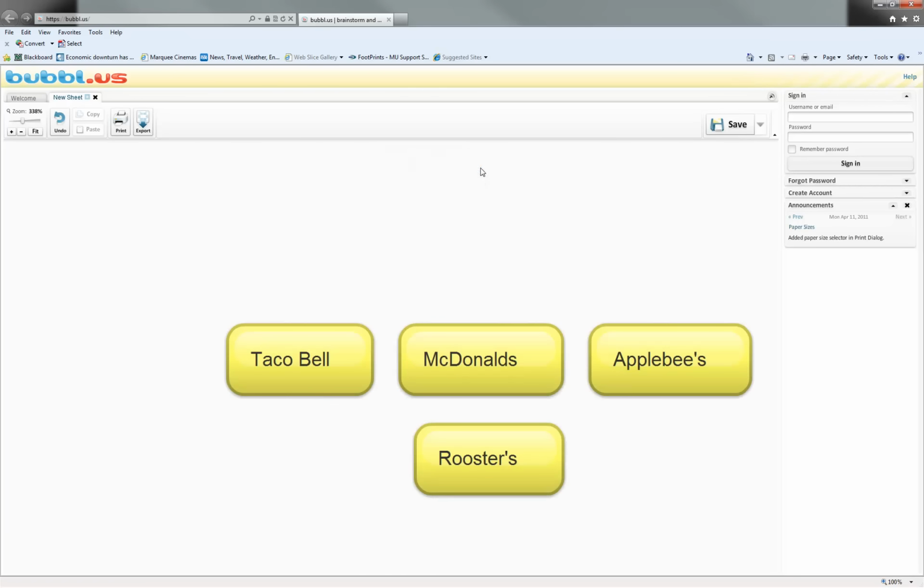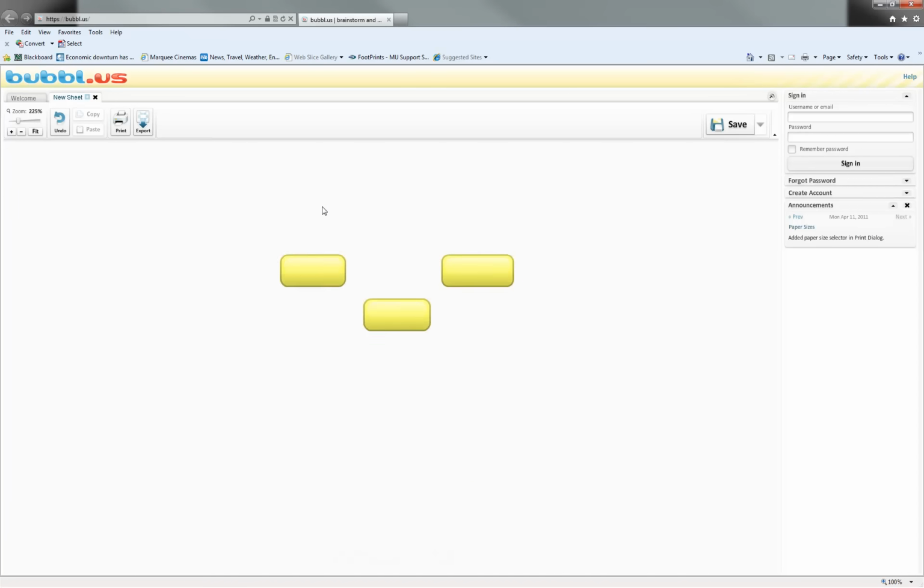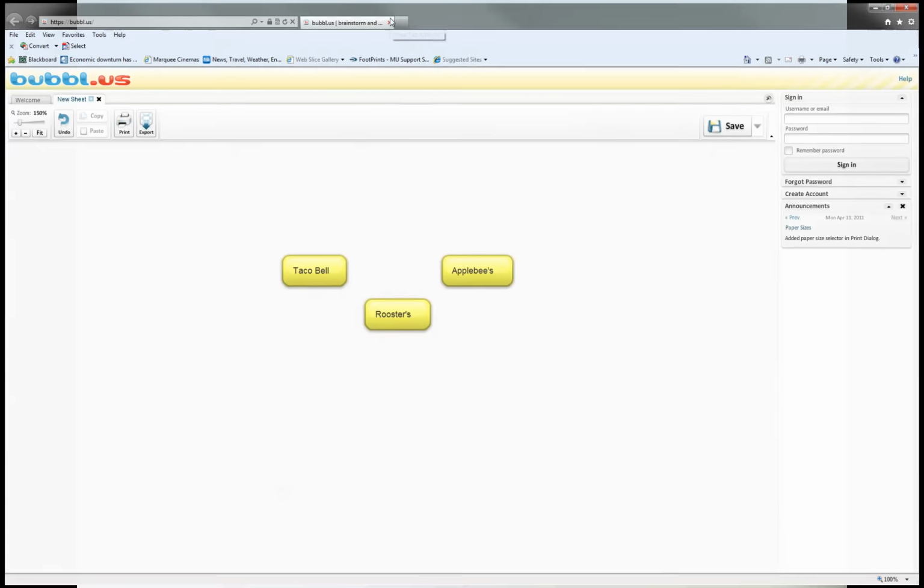If you delete them, they sort of just disappear. And you can do some formatting types of things as well. I really like Bubbl.us. It has come a long way. It was first released in the 2008-2009 timeframe and has really become a serious Web 2.0 utility in the past 3 to 4 years. I have actually used this for group brainstorming sessions, and it's been a really powerful tool. So Bubbl.us is one that you might like to take a look at.